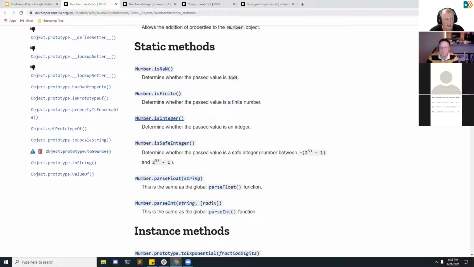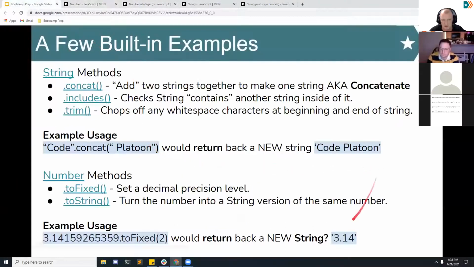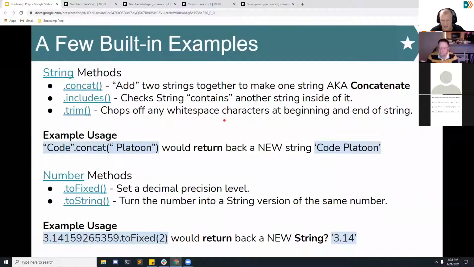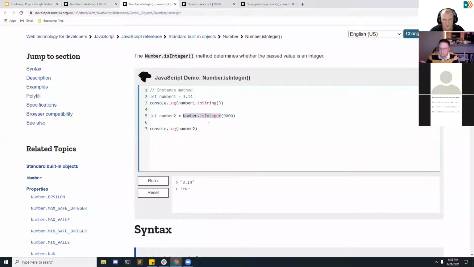Somebody in the chat asked, how do you return it as a number then, for this case right here? If I said toFixed with a precision of 2, it gives me back a string, right? So let me just mock up a quick example here.